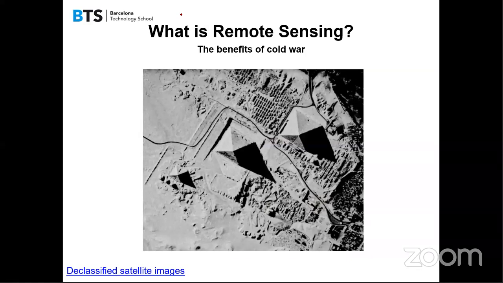This is an example of the type of images that you could collect with that satellite. And this is the pyramids in Egypt. And due to the fact that many of these images were overlapping with each other, you could actually create 3D models. So researchers are now looking at how the biomass, or for instance glaciers, what was the height of the glaciers back then, and how it has changed to nowadays.